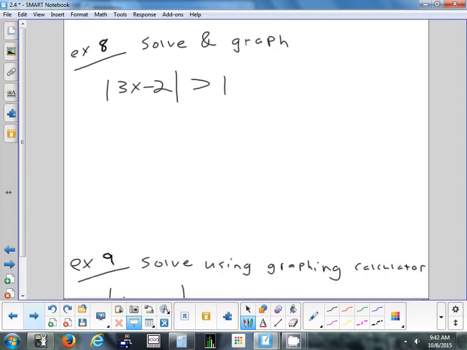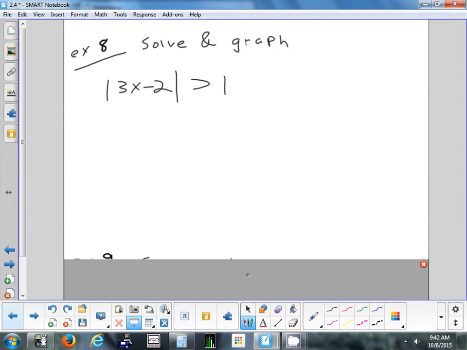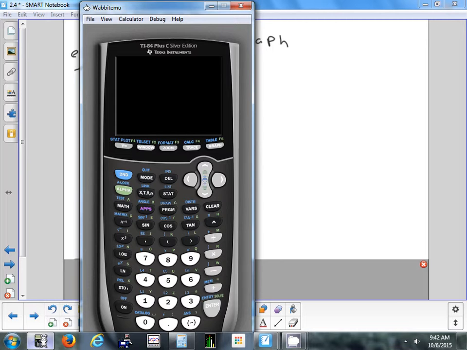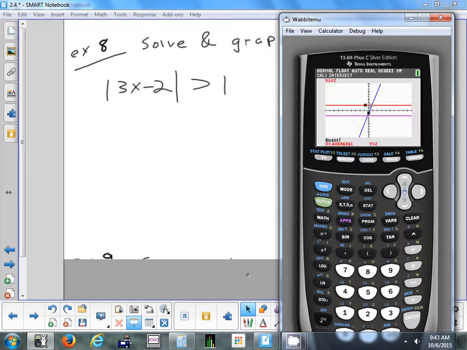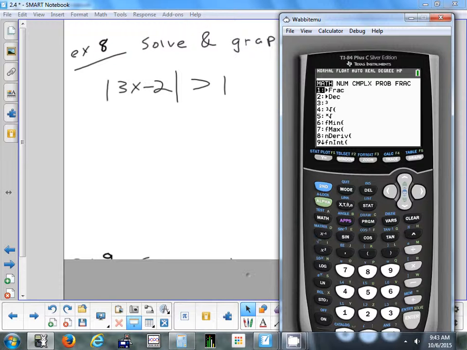All right, so just try a couple graphs. These are all just on the calculator. Might be good to remember how we do absolute value. Does anyone remember where that is? Yep, it's under Math. And where do I go after Math? Yep, under Num. The first option is abs. Pick that, absolute value.